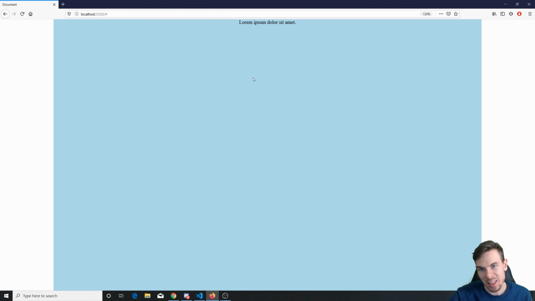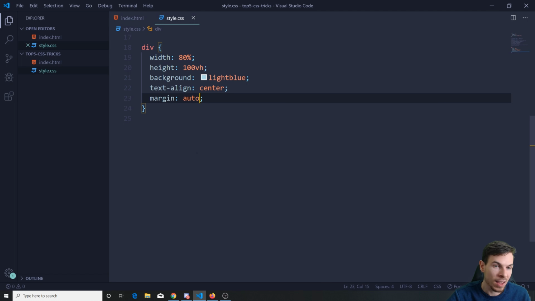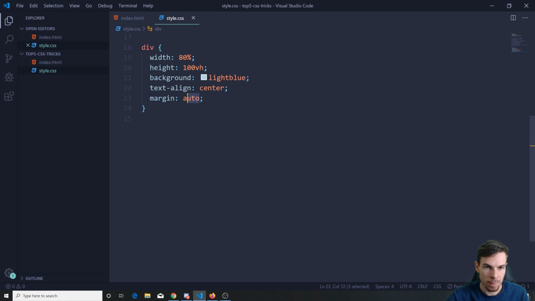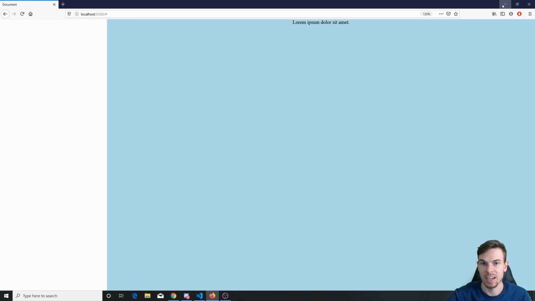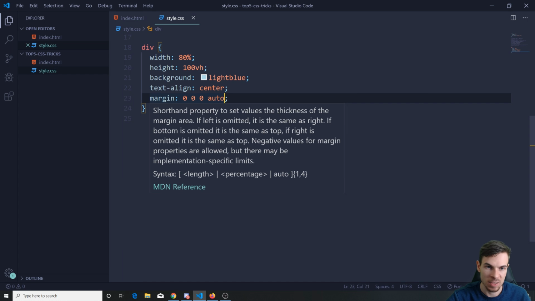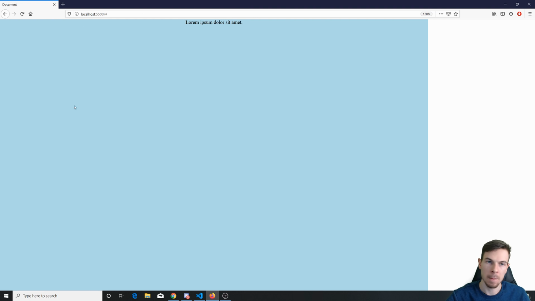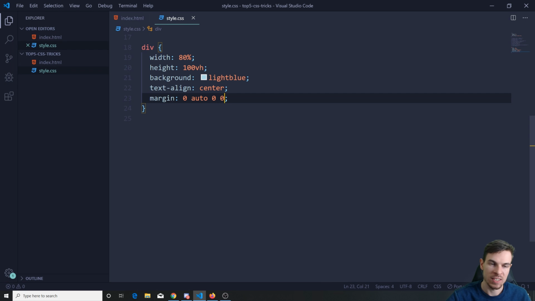Now sometimes you might also want to just put some space on the left. Maybe you want some space on the left, but you want this to stretch all the way. So if you want all the space on the left or all the space on the right, you can just add margin 0, 0, 0, and auto. Now the right side is going to take up the space, and only on the left side it's going to be the empty space. And you can change this behavior again. We can count from top, left, so we can change this from here to here, and add 0 here, and now it's going to switch around. So this is a quick way you can center divs.